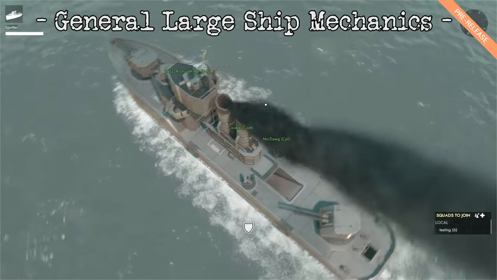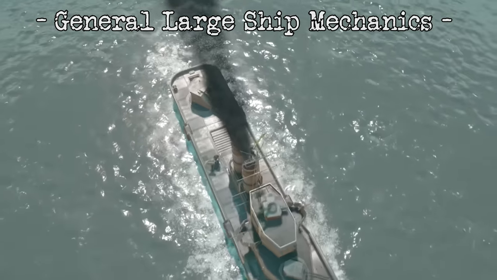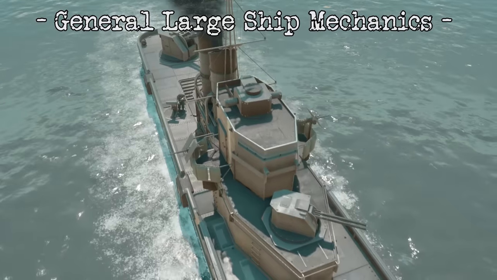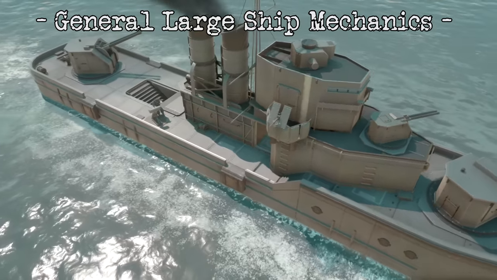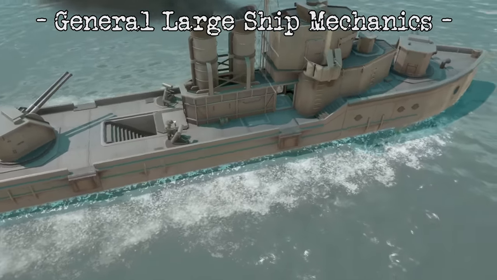Spotter seats in ships are usually side by side with a driver, and you don't need to bring a pair of binoculars to act as a ship spotter. You will get that vision range when you hop into the seat.